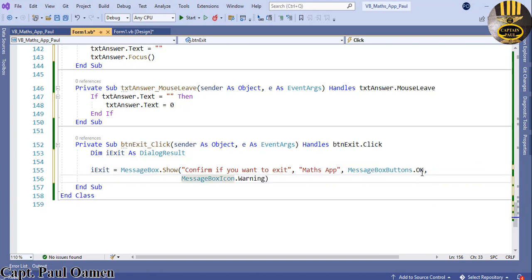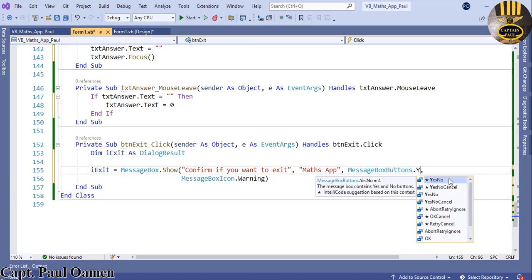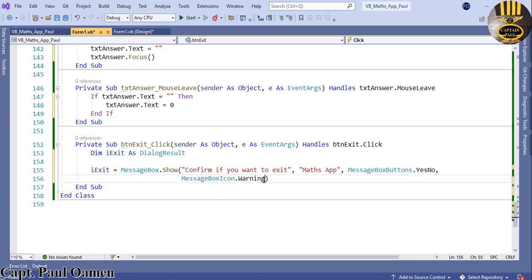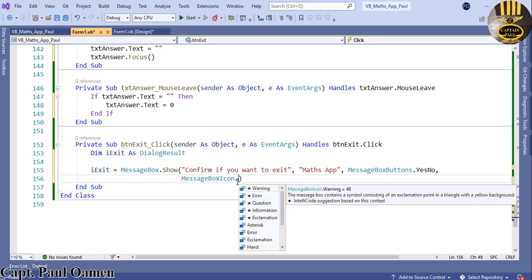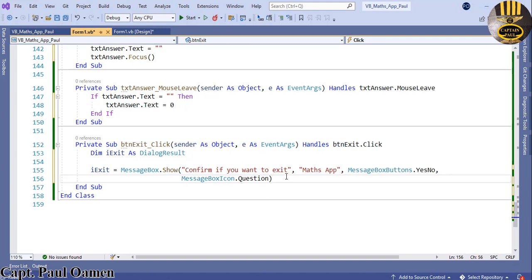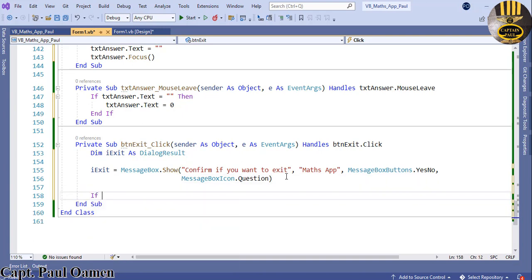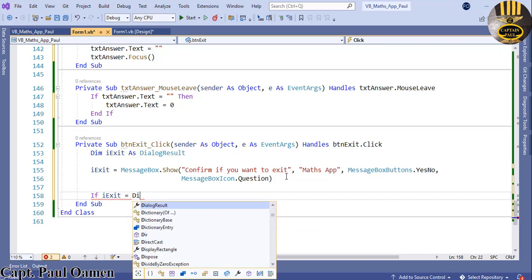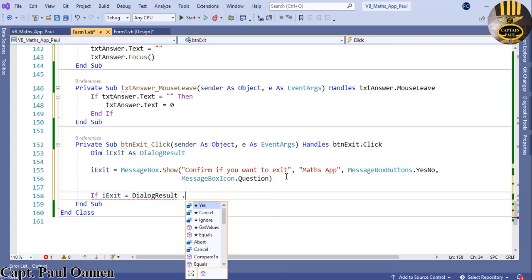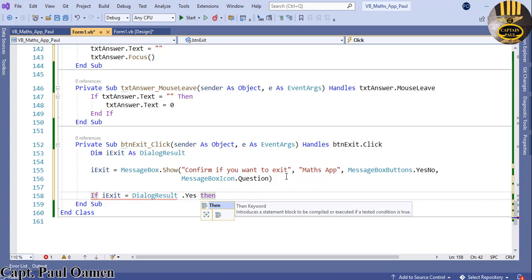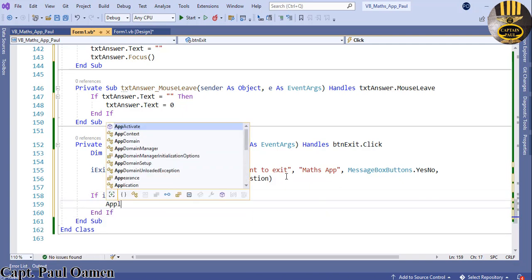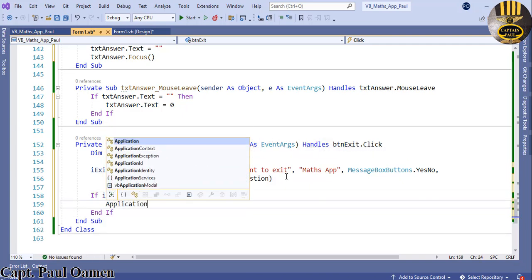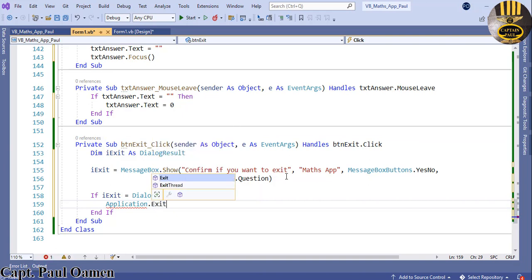Let's press enter here, and this one we're going to change to yes or no. We can leave this, but I'm going to change that to question mark. Question. There. And now use an if statement. If I exit equals dialog result dot yes, then let's say application dot exit.